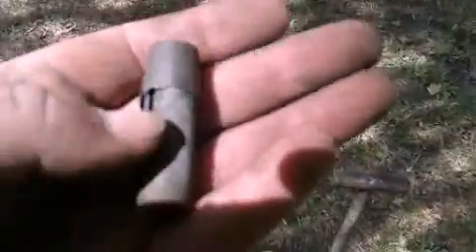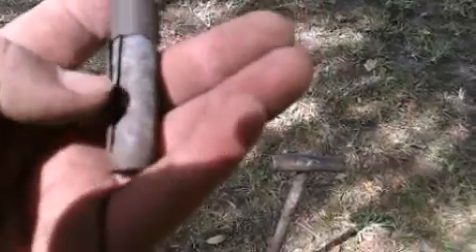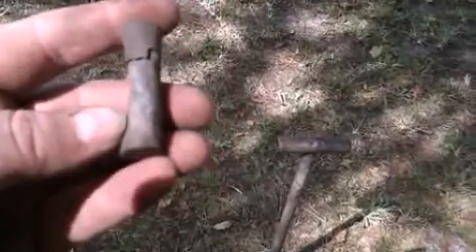Alrighty, GDVL man back, got something different here. Looks like one of those lipstick containers — these two pieces come apart, see. But it's all broke. It was like that when I dug it. It goes down there like that, see. No markings or nothing that I can see. But anyway, pretty cool. It was only a few inches down — probably because people are driving over this spot right here, which is why it's all crushed. Alright, we're gonna get back at it and see if we can find something else.